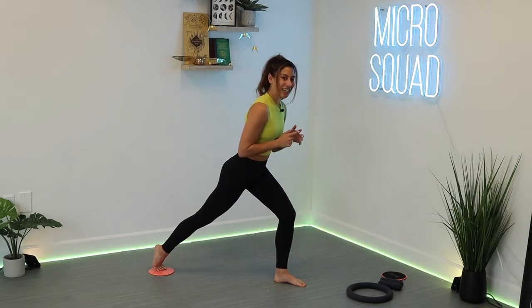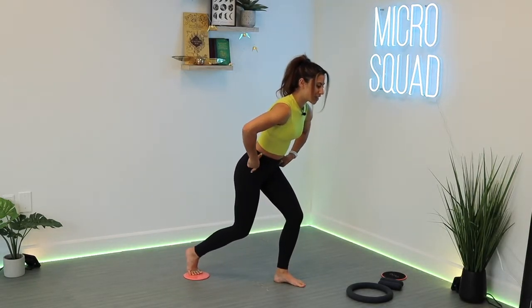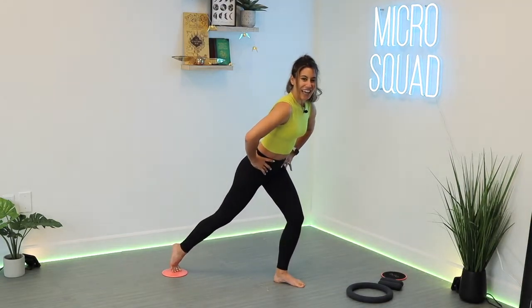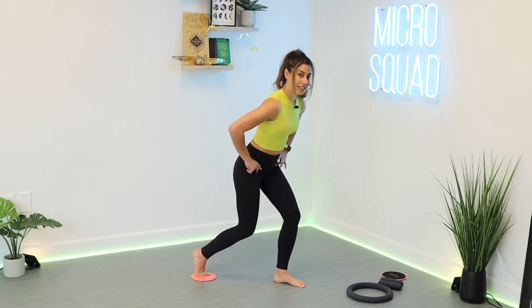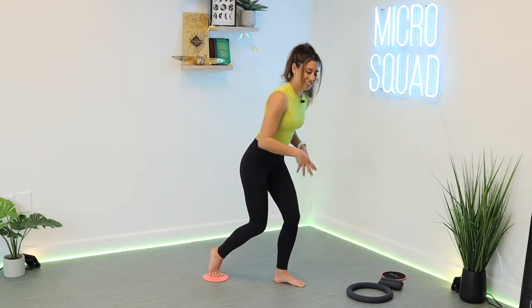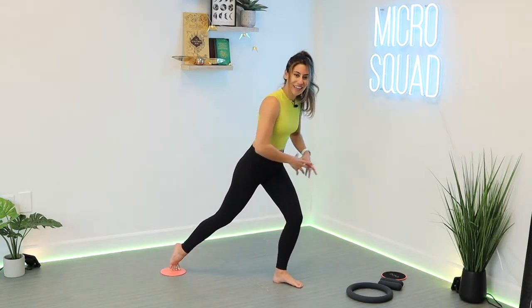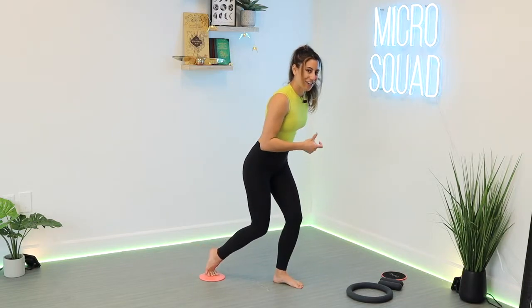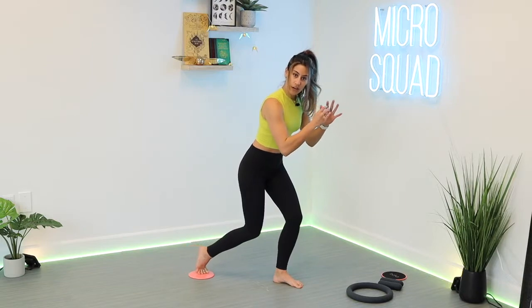Squeeze that right glute. Now you're gonna pull that right knee in. And then send it all the way out. Yeah, that lunge right here, pulling that back leg in. Everything's gonna stay steady in that left leg, because just like Hufflepuffs, it stays steady. It's always there for you. It's nice and strong. Okay, we're gonna hold that right leg in 3, 2, 1. Hold that right leg in.